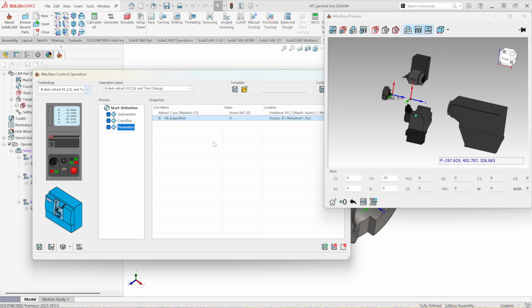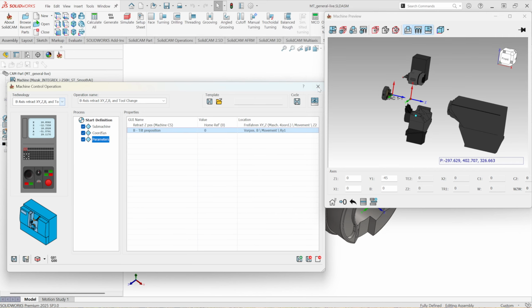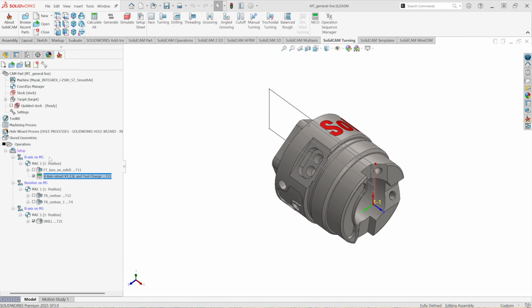Then in this case, it's going to tilt the B-axis into position to go in for the tool change. Once I have the MCO set, there's really nothing else I need to do, because this is a predefined MCO to do a certain task. So once I have that in there, I'm going to hit save and calculate. It will introduce that MCO within the list of our operations. I may also want to position an MCO after the last one. So let's catch up and see what this does.